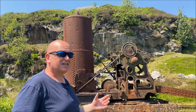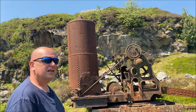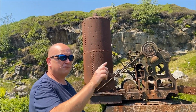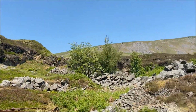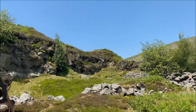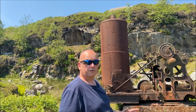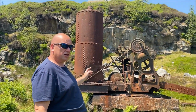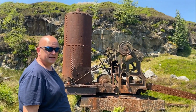So here we are, Hot Potters. This is Jumbles Quarry, which I think is just a local name that the quarrymen gave it. And the reason they call it Jumbles Quarry is because of all the irregularity of the stones that are just dotted about. You would have thought they'd have gone to that big one up there, wouldn't you? You would have, maybe didn't have the rights. Well, apparently they needed a certain type of stone to use for that dam head at Stocks Reservoir.